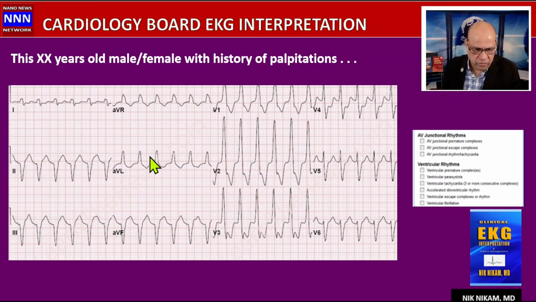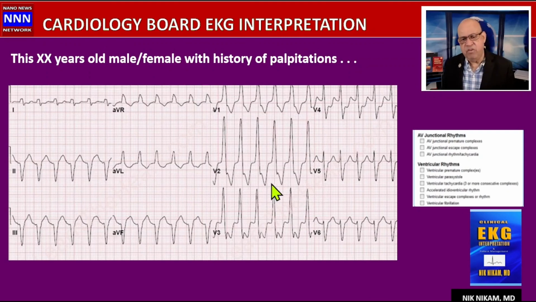One of the hallmarks of ventricular tachycardia is if you see a fusion beat, where an occasional atrial complex gets through the AV node and creates a fusion beat. If you see that, then it is almost diagnostic of ventricular tachycardia, especially in a patient with an underlying bundle branch block. But here we don't see any evidence of fusion beats. Sometimes we may be able to identify independent atrial activity in the ST-T segments, but I don't see that. But anyway, I'm going to quote this as ventricular tachycardia.